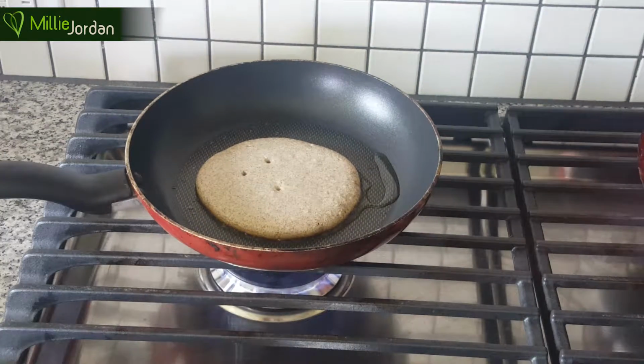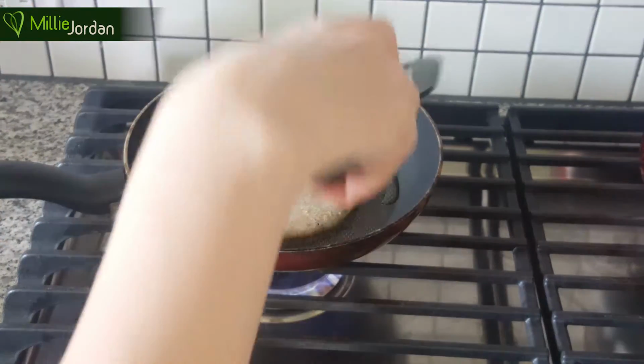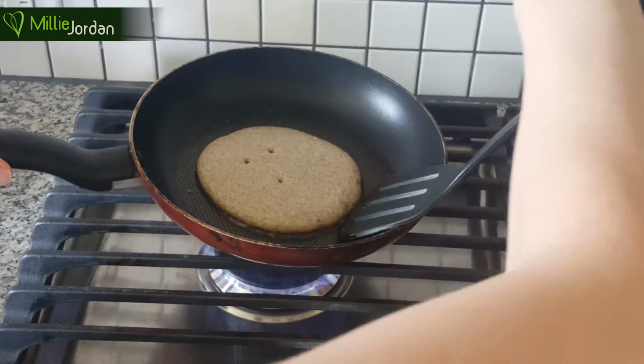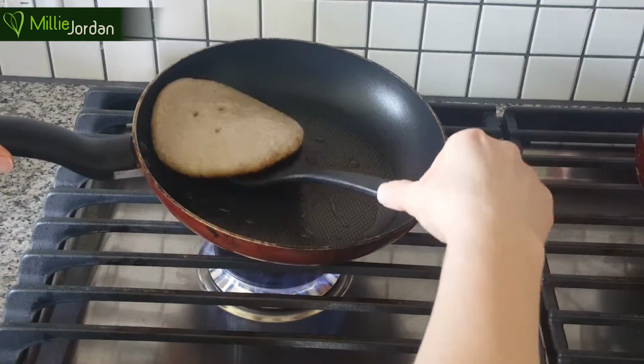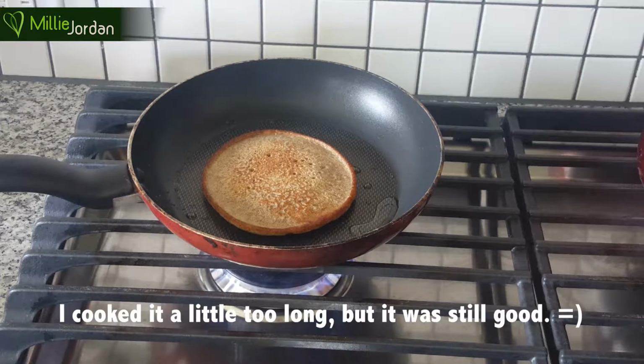You know what? I think I need to turn up the heat because it looks like it's drying on me. Oh, you know what? I think I need to turn it actually. Wish me luck. Whoa, that looks pretty good. This is exciting.